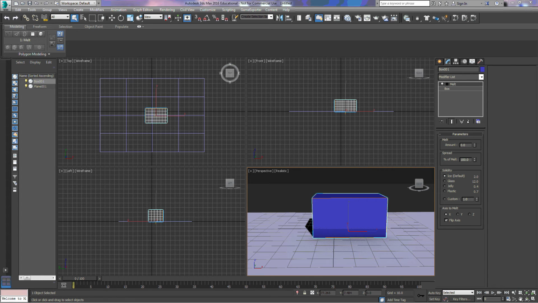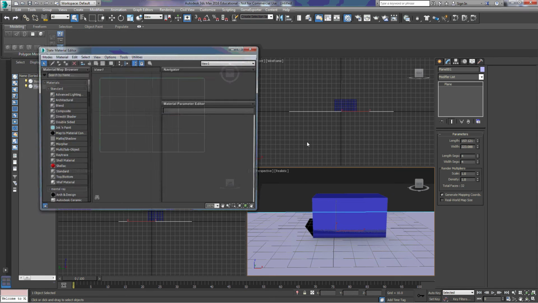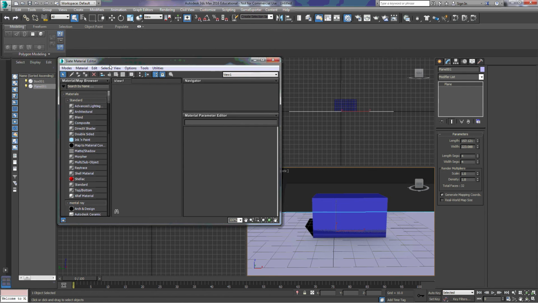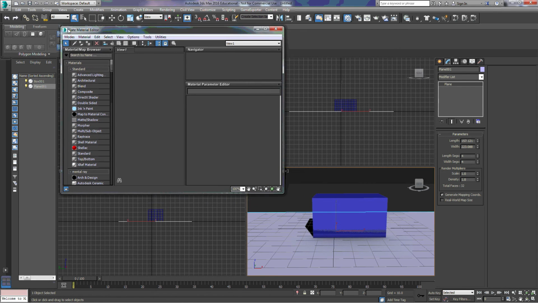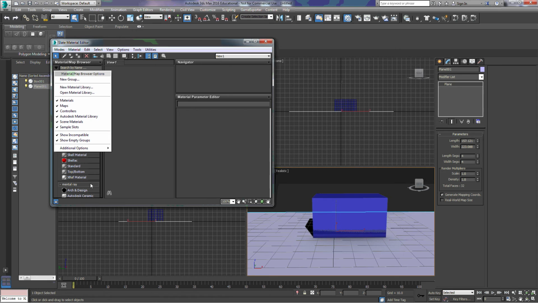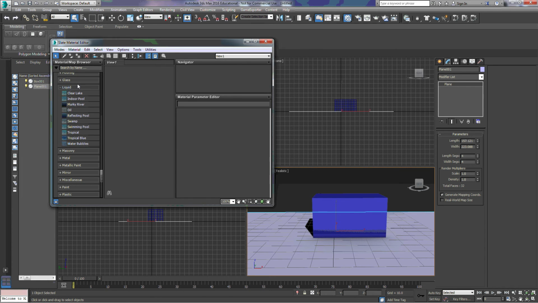Now we have a little extra time with our 5-minute modifier, so let's do a few things with this to make it look more realistic. So I'm going to open up my material editor, and I do that by hitting M on the keyboard. And we have the slate material editor. If you're not familiar with the materials, we have a video for that. I'll link it inside of this video. But we're going to turn on show incompatibles, and that allows us to come down here to see other materials that don't show up without that checked.